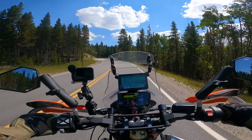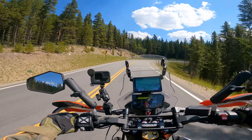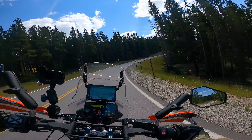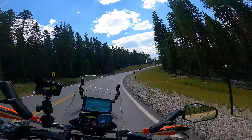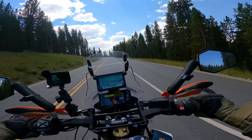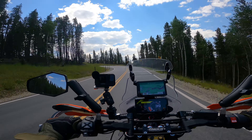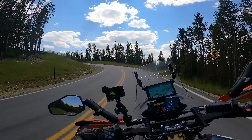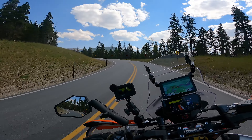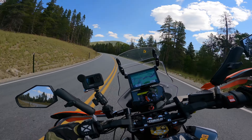After some pretty fun off-road trails and water crossings through the Taylor Park area, we're back on blacktop headed over Cottonwood Pass into Buena Vista. Last time I rode this it was so long ago that it was actually a dirt road — one of those oiled dirt roads that still got a lot of traffic. But since I've been here last they decided to pave it, and the pavement is really nice and beautiful. This is a really great street ride.